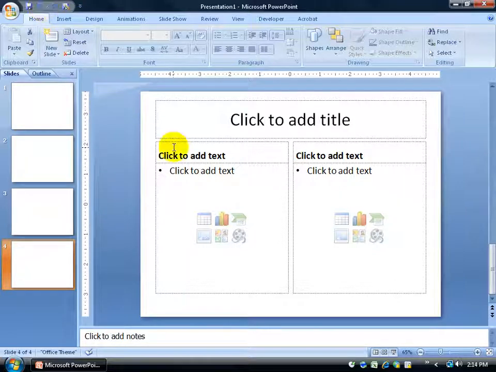If I save this and close out, open it back up, and I'm like, oh yeah, yesterday I made all these changes, let me undo that. The undo only works when you're currently working in the presentation, not when you close out and open it back up. It will not go back to earlier edits, just whatever you've edited while you're currently working in it at that time. And before we go any further, I want to go ahead and save this presentation that we're working on.